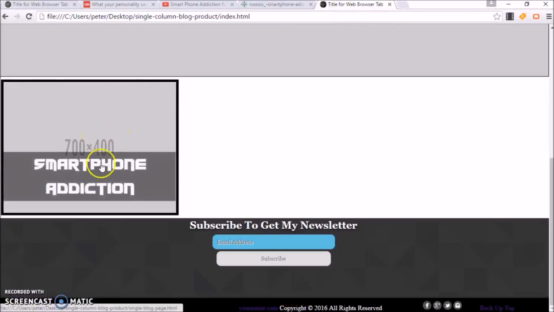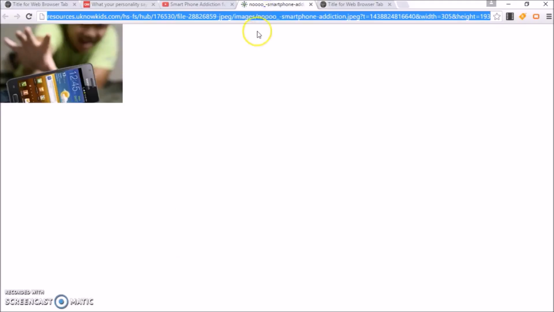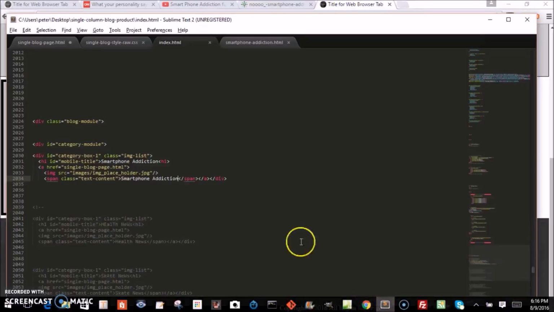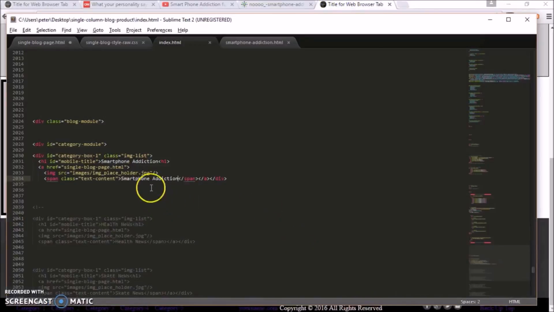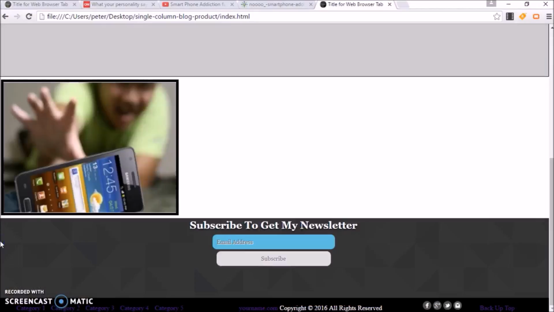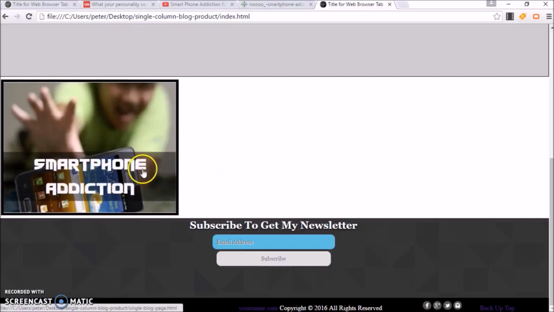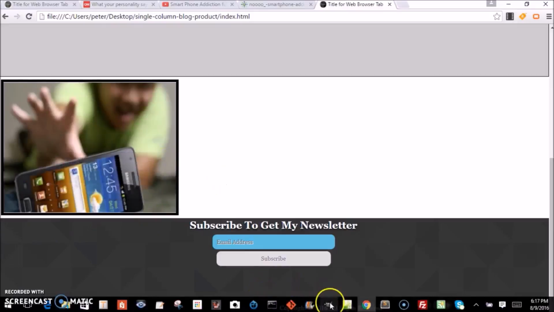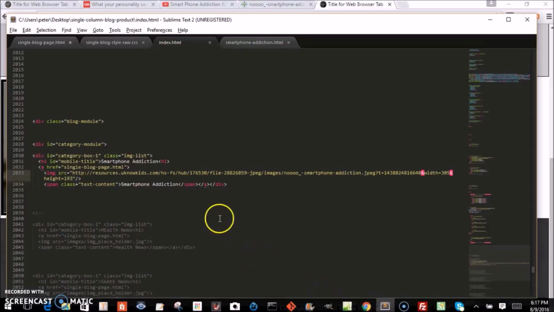Refresh. All right, I got my title. Now for the image. So I'm gonna go ahead and do the same thing. I'm not gonna download it. I'm gonna just simply put it in the image. Now remember, to find your image, it's the IMG source, and in between those quotes is where you're gonna put your image. So I'll go ahead and paste that in there. Go ahead and save it. Refresh. All right, so I got my image now. So when I hover, I see my title, and now the image.